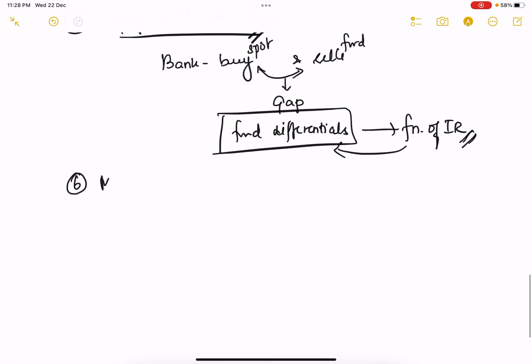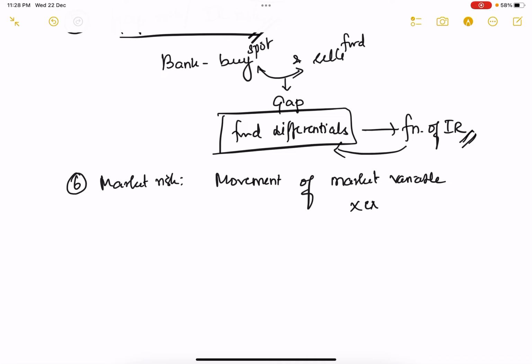Moving on to the next risk, which is market risk. Market risk is nothing but an adverse movement of market variables when players are unable to exit positions quickly. For example, there is a contract signed between two parties, and when the party is unable to exit the particular position, and at the same time there is a movement of market variable, obviously that will lead to a risk. So that is known as market risk.